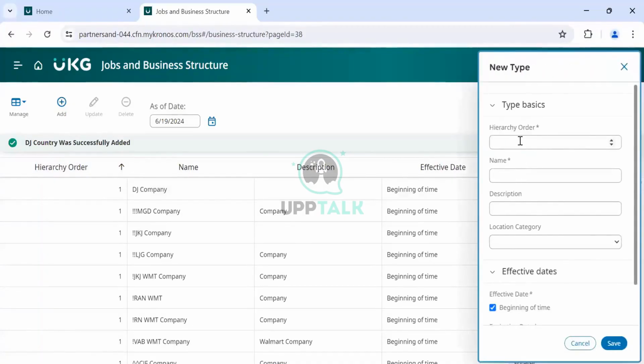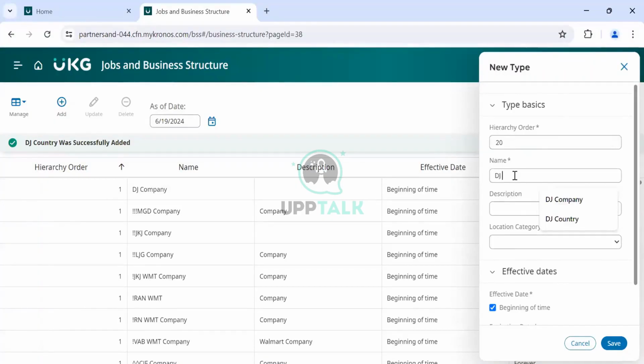What's the next one? It would be the 20. DJ state.